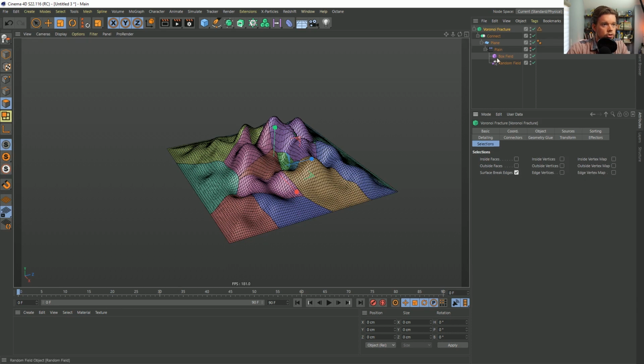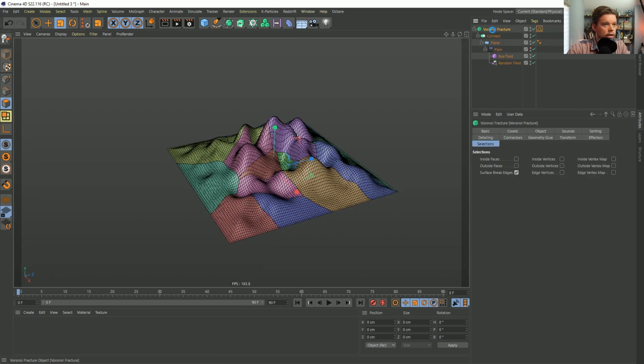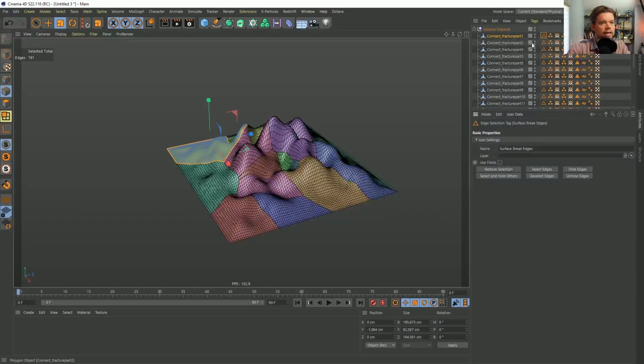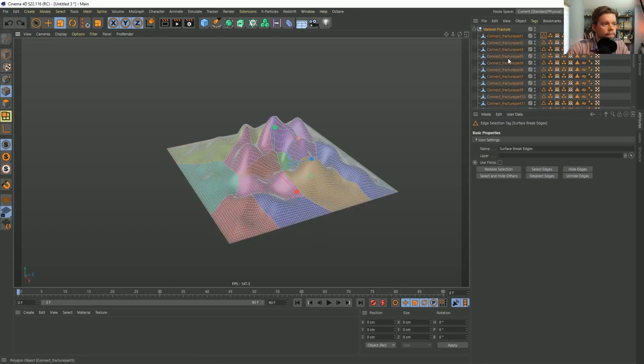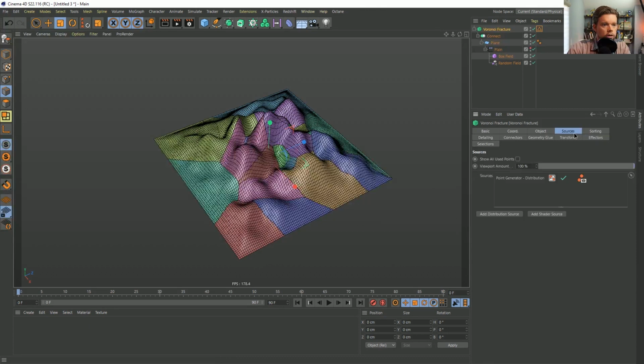Might have to be this one. I'm not certain. So it exposes that as a parameter. It's gonna be hard to tell exactly, so I'll just make this editable. And okay, that is the one that creates the outline, which is good. Now I can undo. This is currently being fed these random chunks because the source is a random point distribution.